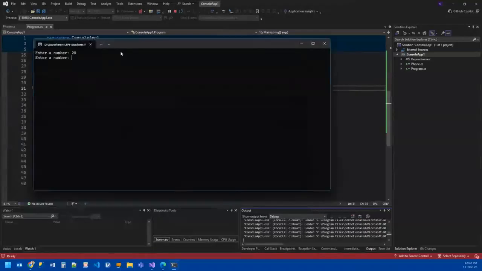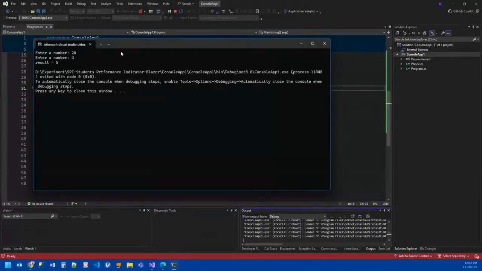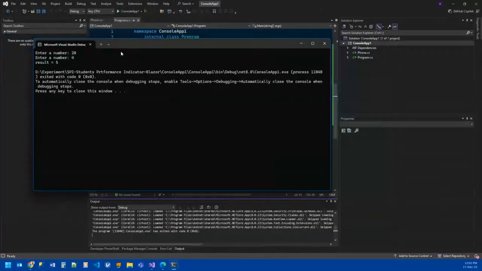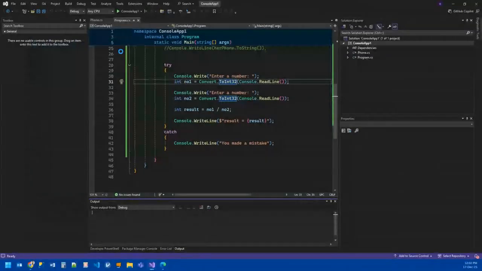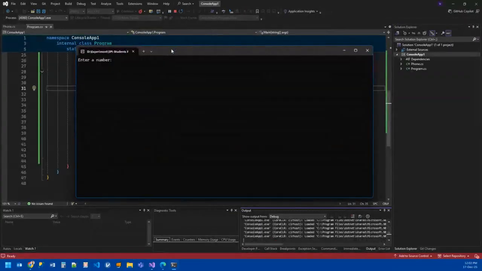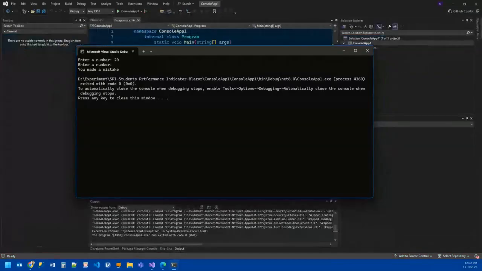Put here 20 and 4, it worked. It gave me 5. Run it again. Put 20 and I put empty, I didn't put a value. You made a mistake.